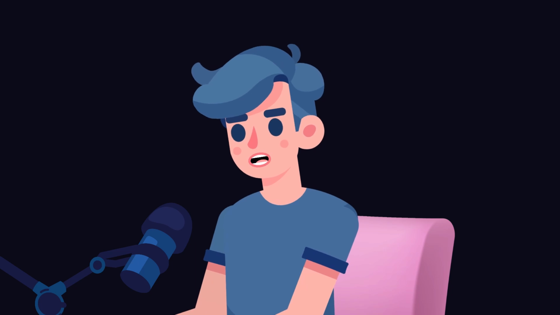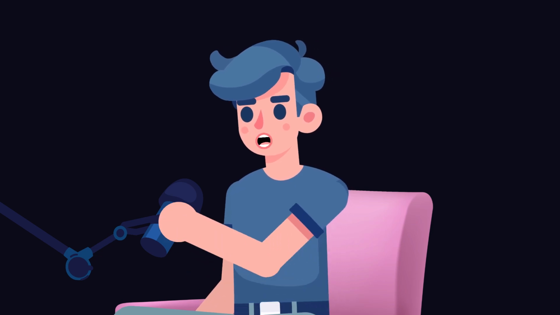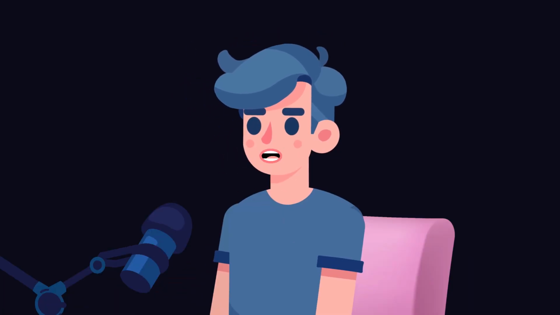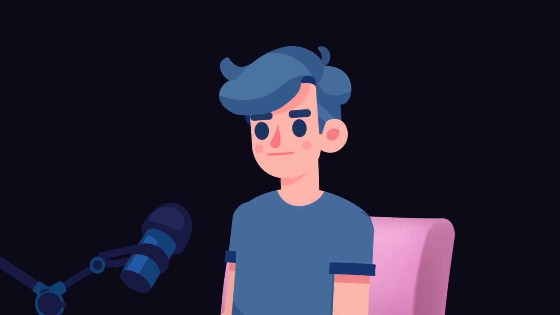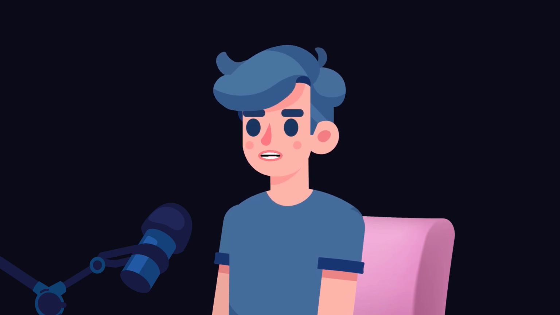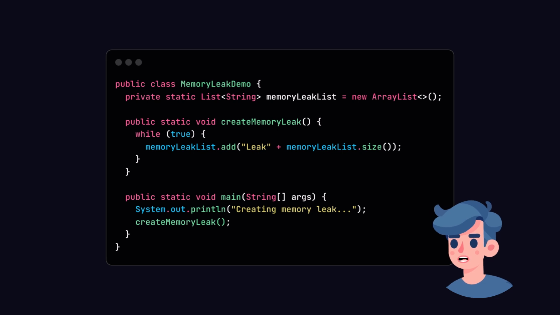To start using MAT, we need to download and install it. You can find the latest version of MAT on the Eclipse website. Ensure that you choose the correct version compatible with your operating system. Next, let's install MAT. After downloading, extract the zip file to a desired location on your machine. Of course, if you're using an IDE like Eclipse, you can also install MAT as a plugin directly from the Eclipse marketplace.